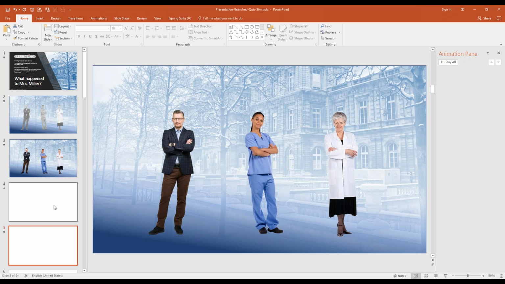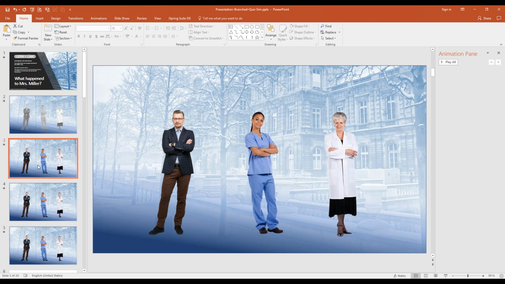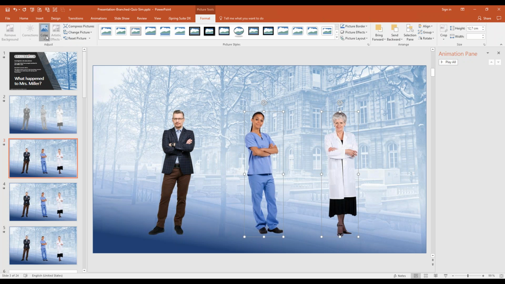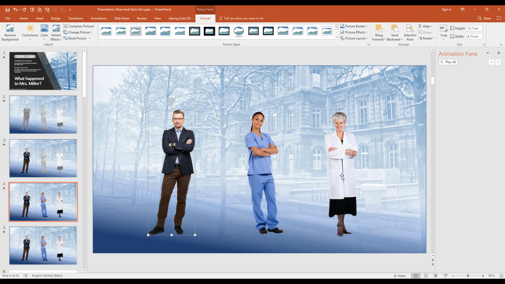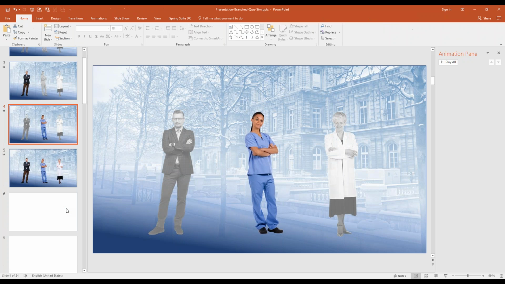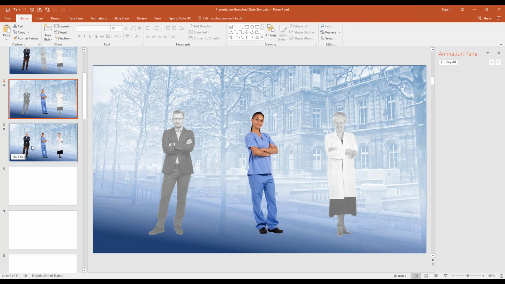So I copy it two more times, and now we need systematically to have only one colored, so that we have the effect that only one is the selected mouse over person. And you always will switch with the mouse over effect.